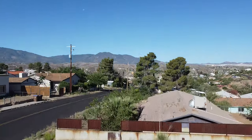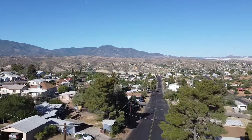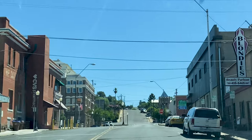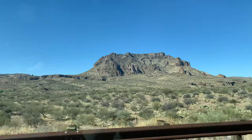Hey guys, welcome to another episode of Max Roots Film. Today we are in Globe, Arizona, one hour and 45 minutes southeast of Phoenix. The goal of this trip is to see more of the state before we move back to the southeast. Globe is a mining town, probably about four or five thousand feet elevation — going up in altitude helps the temperature go down, so we're doing just that. The city was founded in 1876.